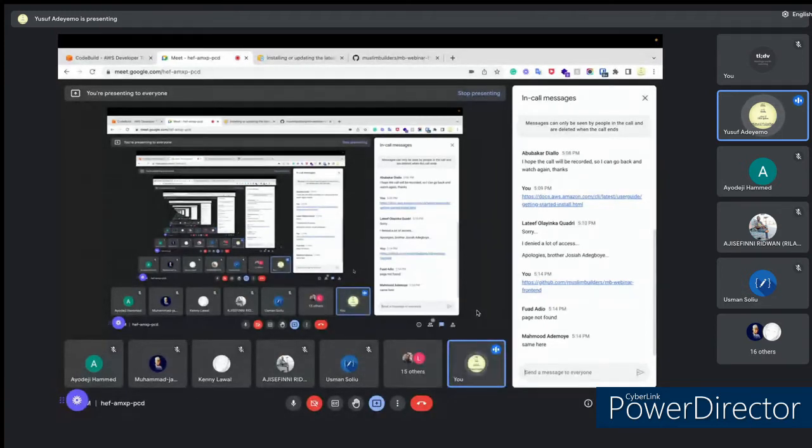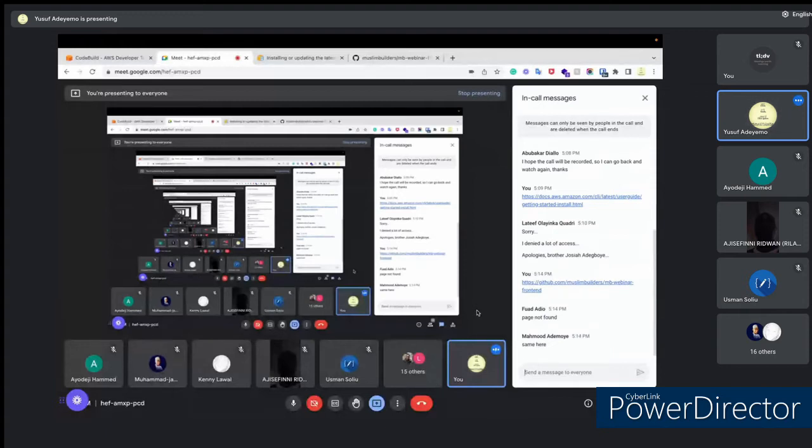AWS Amplify itself has some level of abstraction. What I mean by the level of abstraction here is they don't show you what happens when you build your code. You don't know what copies your code base from GitHub after being built, then you don't know how it gets deployed to a server. Another thing is you don't know what happens when a user just says, I want to browse through this website. So this is what we're trying to go into today.